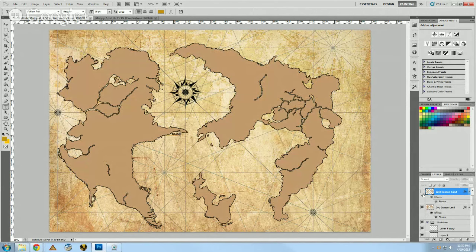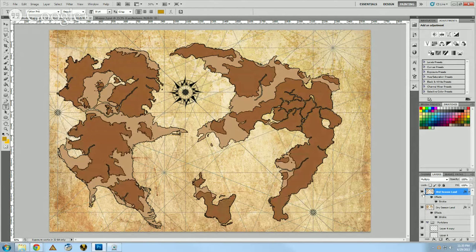If you remember, I talked about having a wet season and a dry season. So during the dry season, it should actually look a little more like this. And I've decided that I'm going to keep the map like this whenever it is the dry season. That way people can see where these, during the wet seasons, fjords would be.